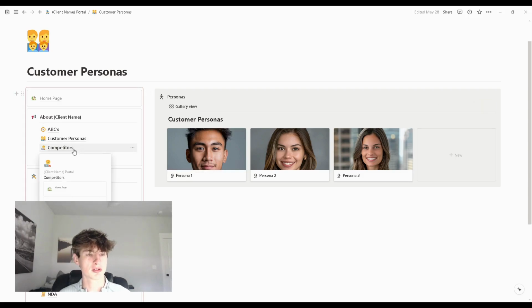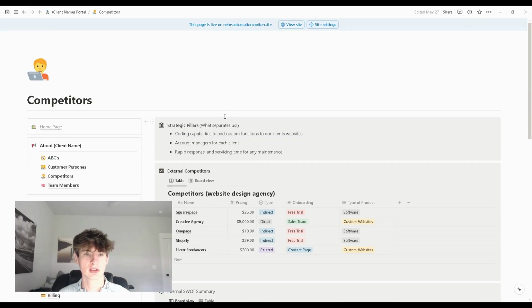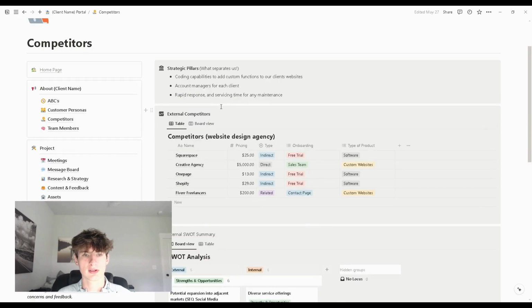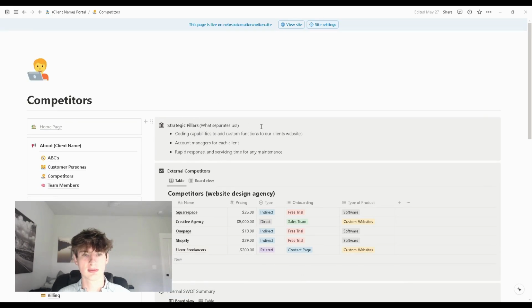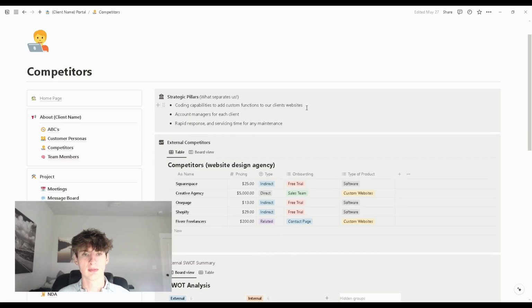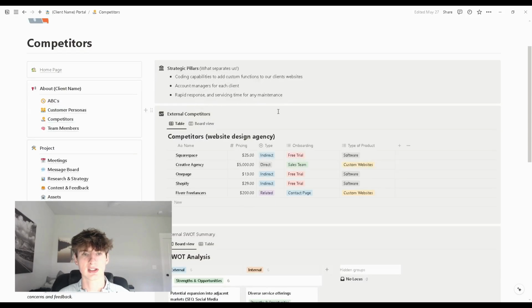So after customer personas, we're going to go on down here to competitors. So this, at the beginning, we have some strategic pillars. So this is what makes us different from other people. Again, this is all for your client. So none of this is about your agency, but it's about what business your client does. So in this sense, the coding capabilities to add custom functions to our clients' websites, account managers for each client, and rapid response and servicing time for any maintenance.